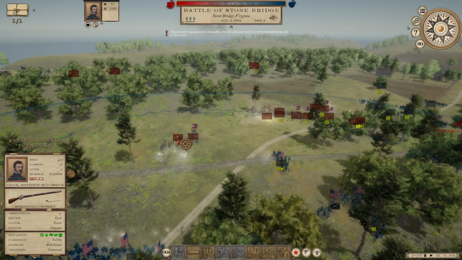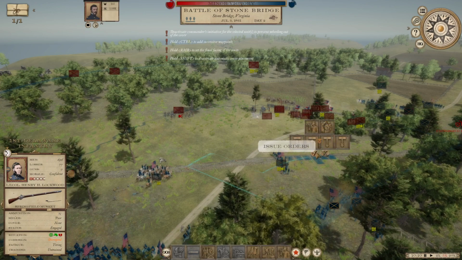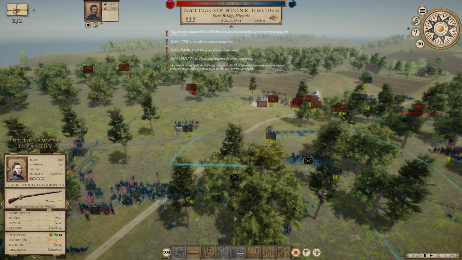They're still apparently... No, they're out of it. Alright, so let's get our boys up on the railroad cut then, and maybe they can fire into the enemy positions beyond from very good cover. Looks like one of these cavalry regiments, the U.S. Cavalry Regiment, 1st Brigade, 2nd Division, is advancing.